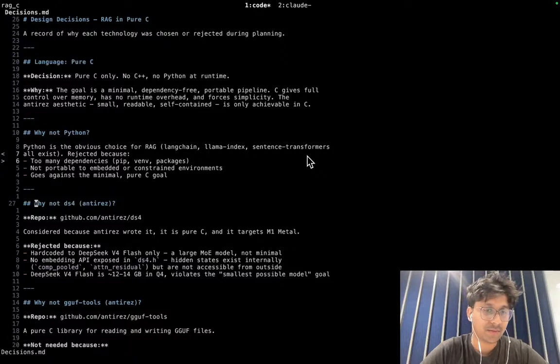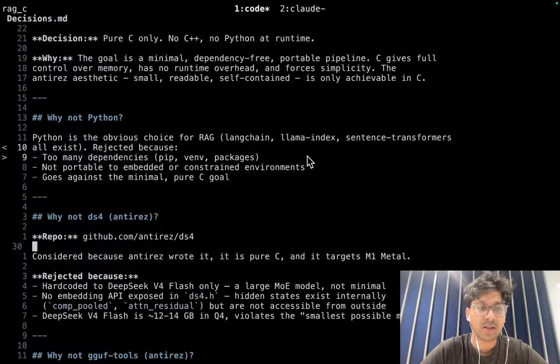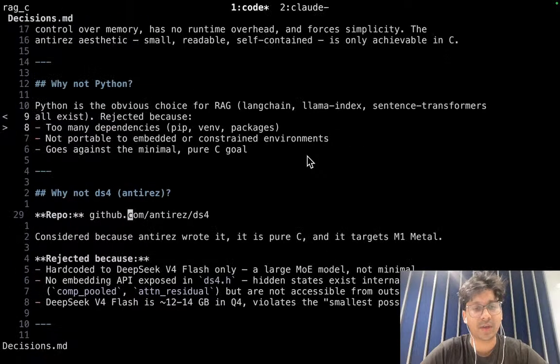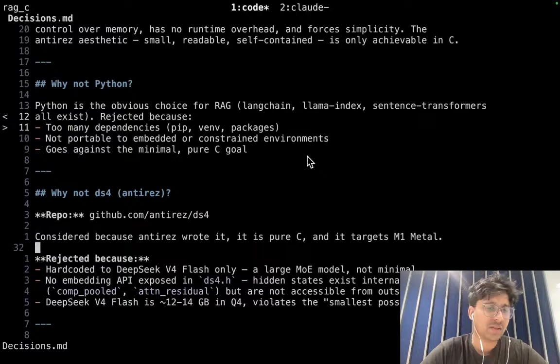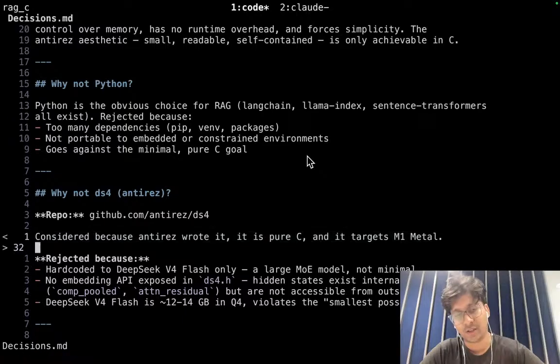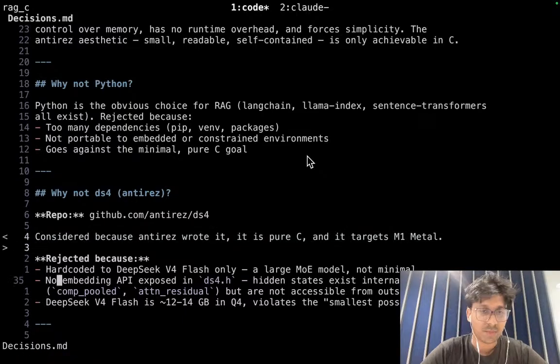DS4 was a repository made by Antirez. I wanted to go for Antirez, all of these libraries that are there, so I wanted to query all of his repositories, and we considered it, me and Claude. But it was too large for our use case.